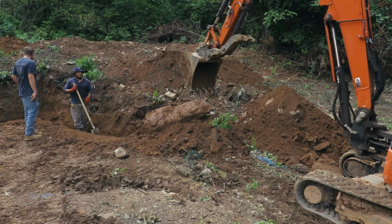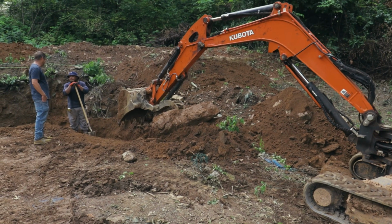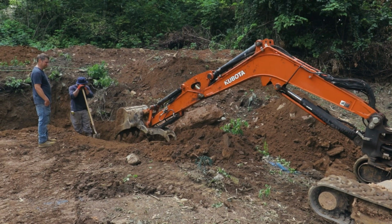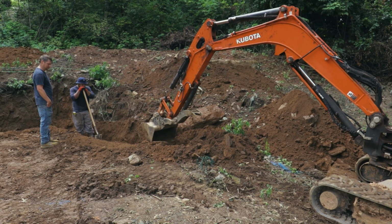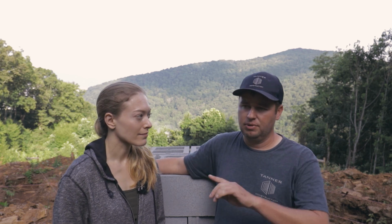That way we can guarantee less water intrusion or have less risk of water coming into the garage, if our drainage failed. So we're still 4 piers shy, and those are our deck piers. Yeah, we need to excavate those. We're going to dig the footing around the garage, and we're going to start tying some rebar.